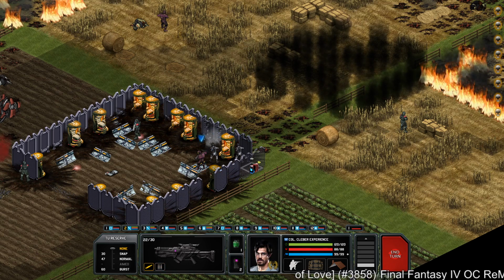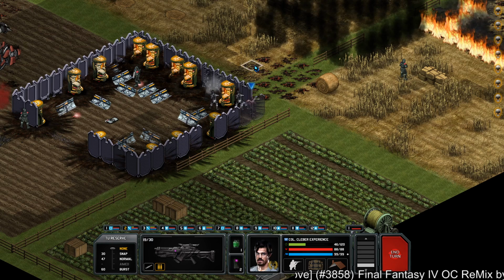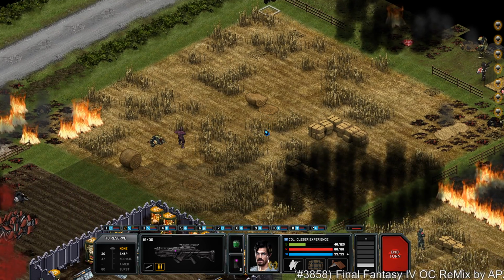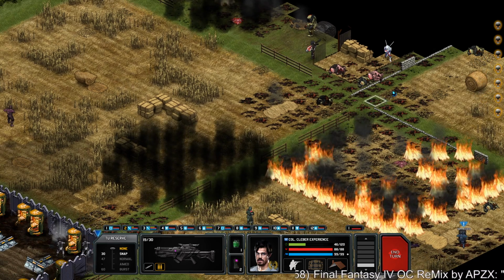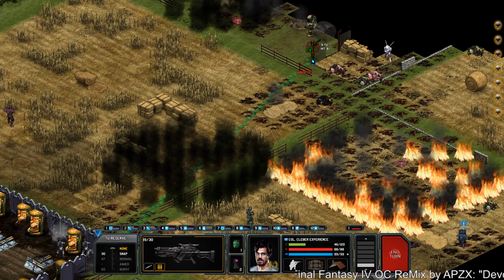Unfortunately, the antimatter doesn't suppress, and these guys are difficult to suppress at the best of times. Oh, you can just kill him. Cool. Good snipe for me. You know, we're not done by any means. Maybe a lucky hit.